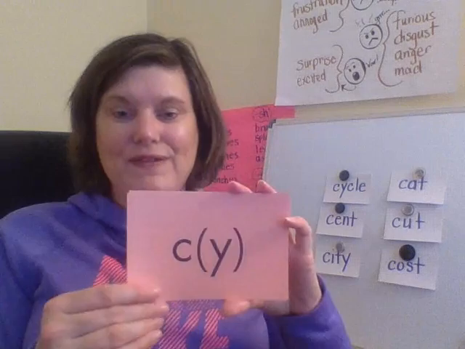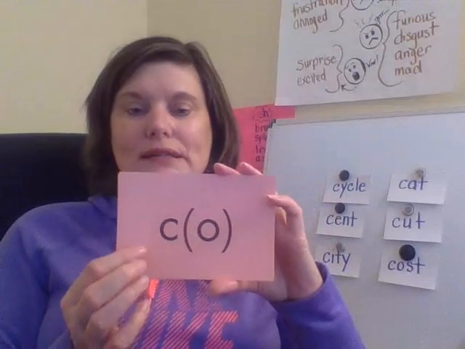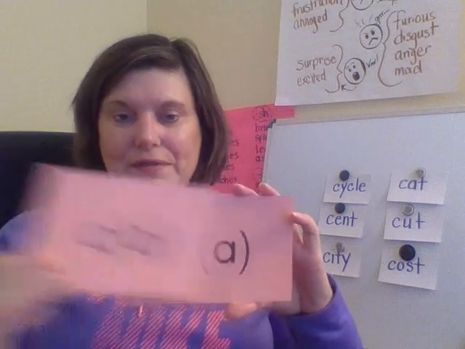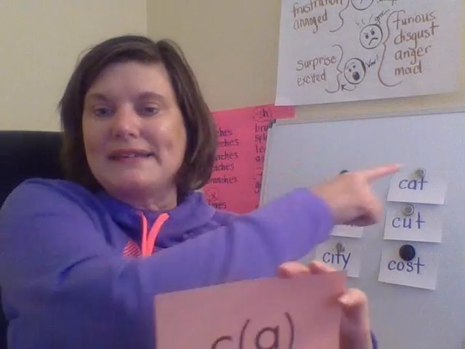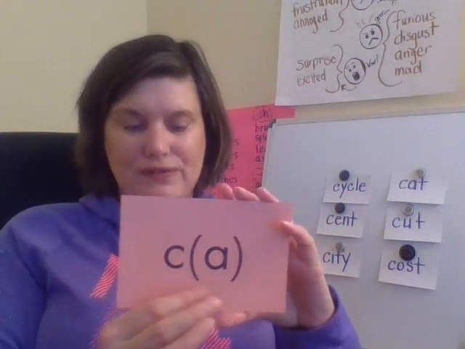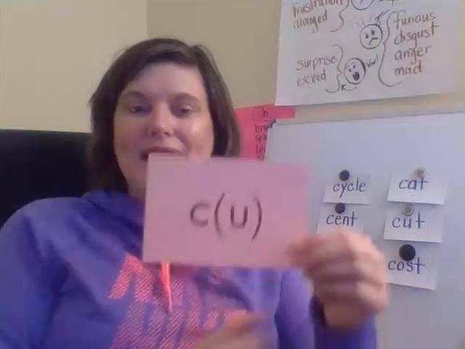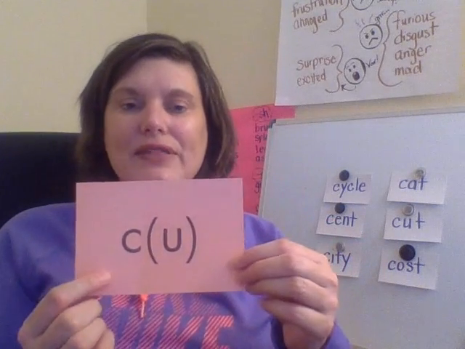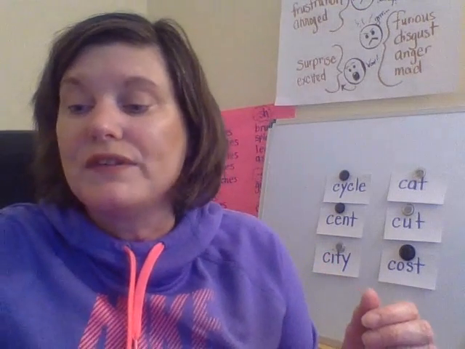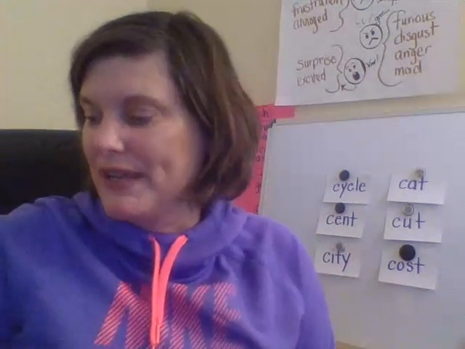Your turn. Very good. All right, CO, like in cost. My turn, K. Together, K. Your turn. Very good. And like in cat, we see right up here. My turn, K. Together, K. Your turn. Very good. One more of the C's, the CU, like in cut. My turn, K. Together, K. Your turn. Good. And we'll practice those and you will eventually become automatic with it and you won't need to see our guide words to help you with it.